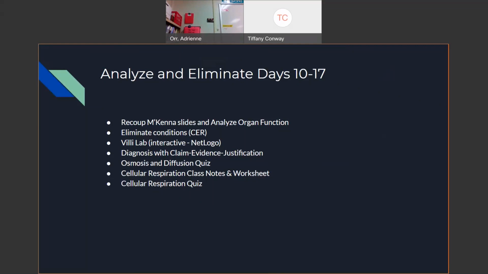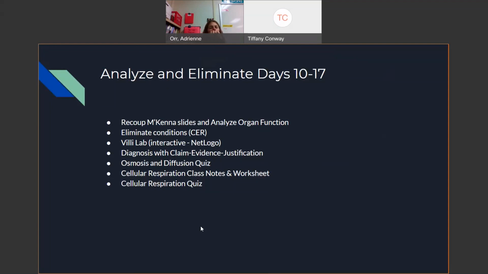They actually have a chart that has multiple different diagnoses, like Crohn's disease, and celiac. There's like 6 different conditions. And the chart has symptoms, the way that it looks on an endoscopy image, and things that can cause it. So the kids have to use that whole chart and pull out evidence to really make a diagnosis. At the end, they're diagnosing her, and it should be celiac based on the evidence. They have to pull evidence from the endoscopy images and from the doctor's notes. So they're pulling in lots of evidence to write their final CER for that.